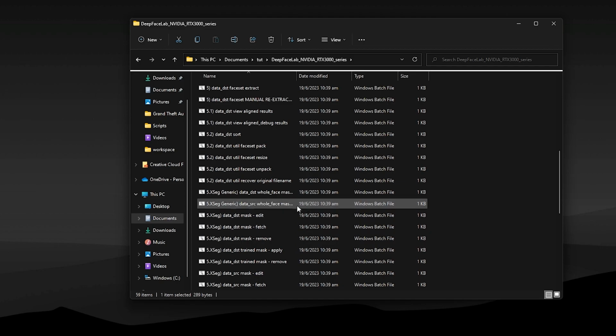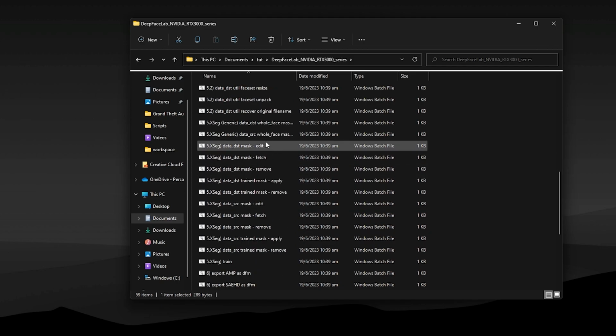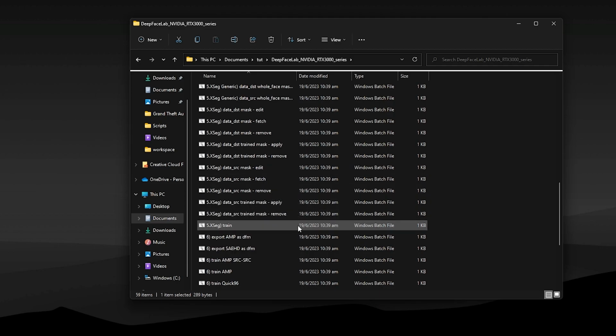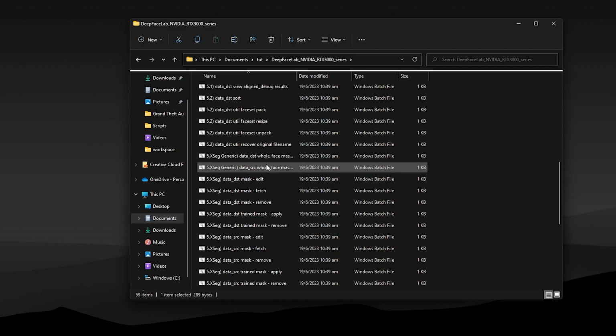So the second step you guys are going to do is, you can have two options, right? You can basically start training your face because it has extracted the face, but it is just extracting the face and not the whole face. So if you want to use the whole face, you would need to open up XSeg, but this will be just a basic tutorial, so we will not be using the edit for XSeg. I will make a separate video on how to do the XSeg process.